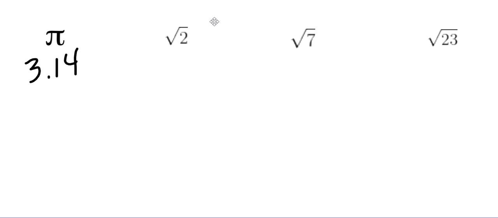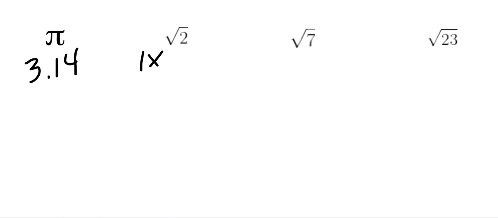So the square root. Let's think about what a number squared means. Any number squared means that number times itself, correct? So square root is working backwards. I have to think about my multiplication facts that I know. I can multiply the numbers times itself and I want to get close to the number that's in the square root. So for square root of 2, it's a small number, so I'm going to start small.